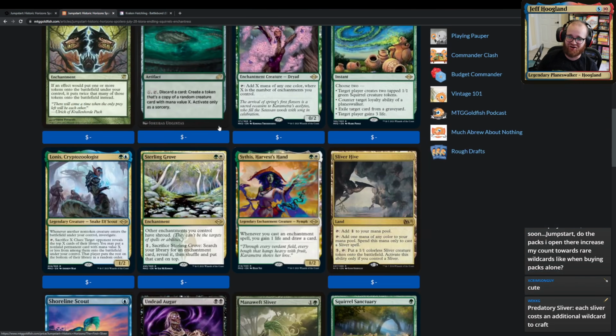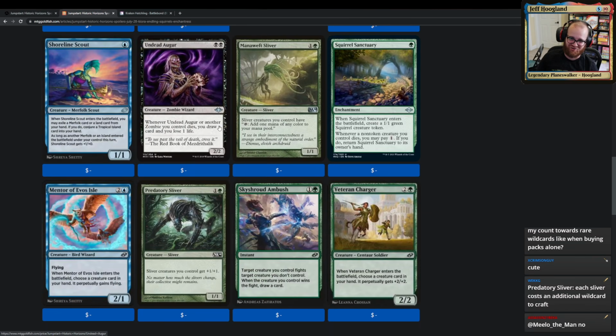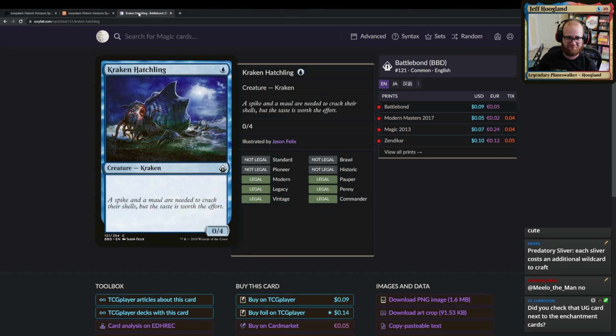Predatory Sliver. Each sliver costs an additional wild card to cast. Oh, it hurts, chat. It hurts. It's funny because it's sad.